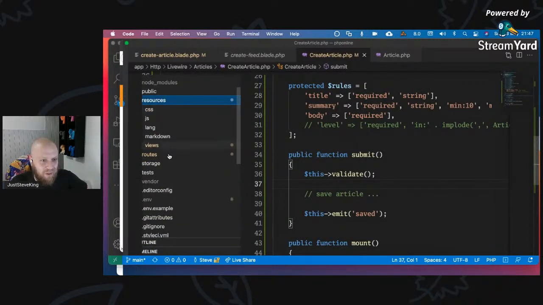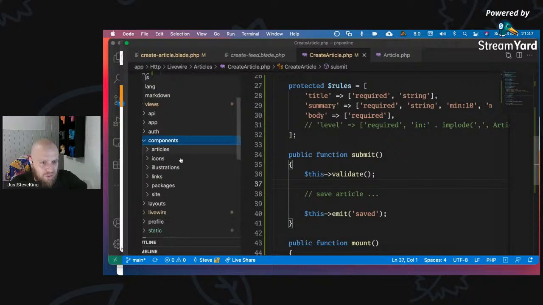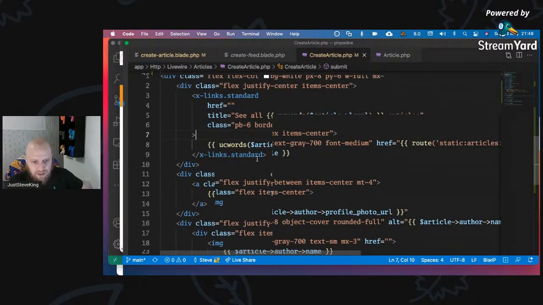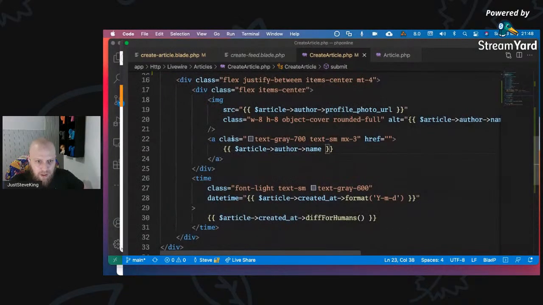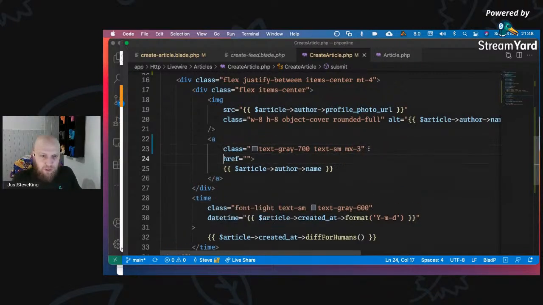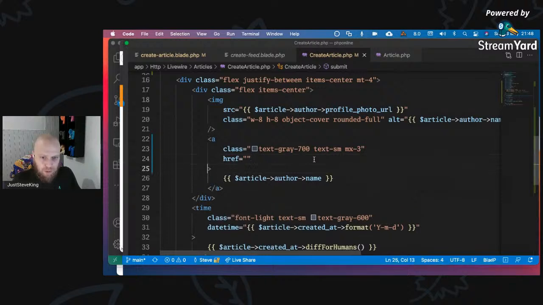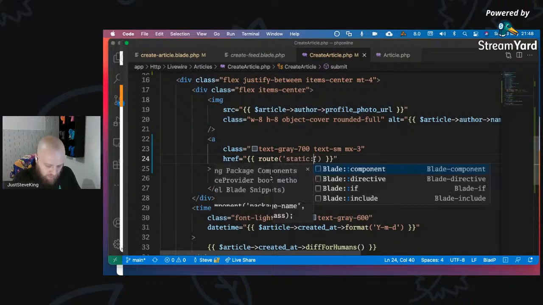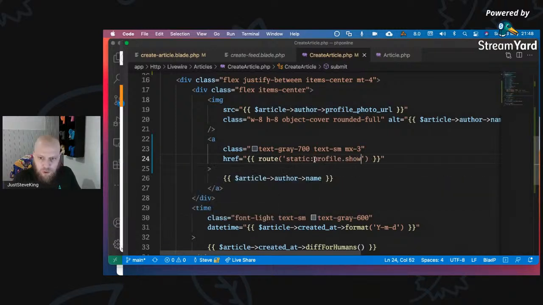So resources, views, components, article, card. Where have we got the author name? Here. So that should be under profile show, static profile show, I believe. Static profile show, article, author, username.